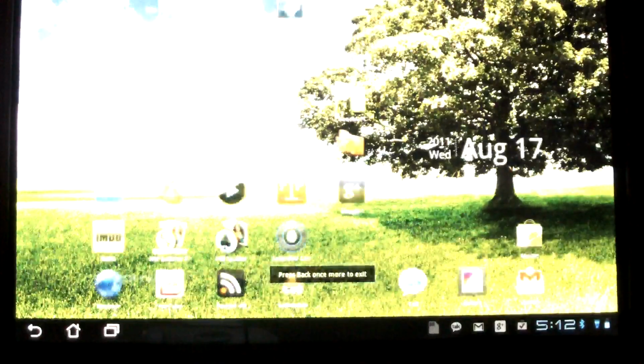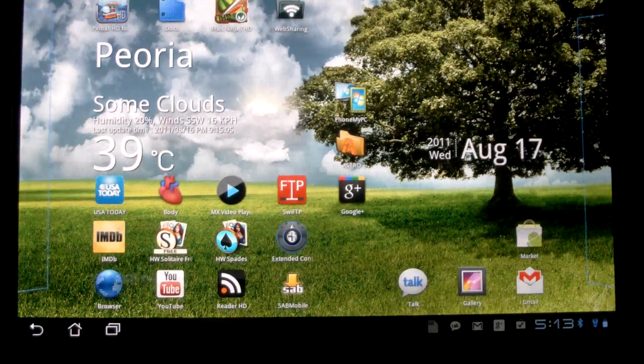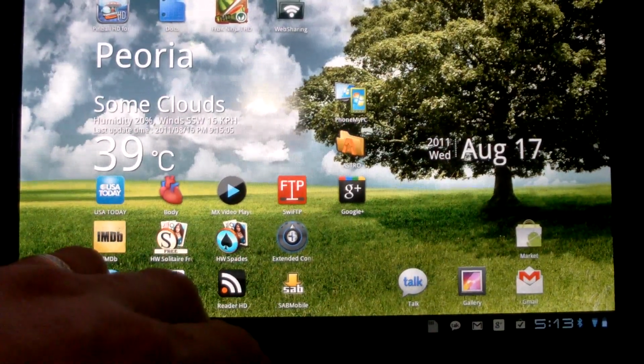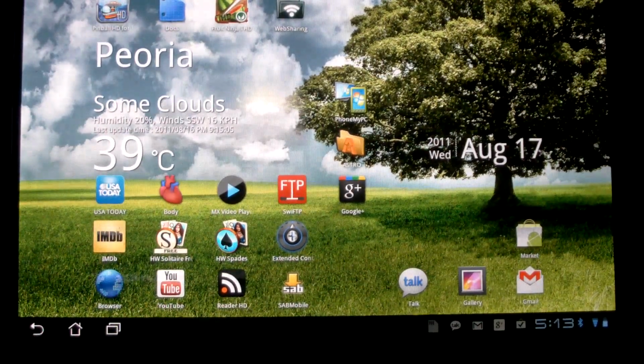Let me launch something like Astro. Hit close. Back. Oh, so the back key actually is mapped. So we have home, and we have back. And I don't know if we have a recent apps here or not. Hold one of these guys down. Although I did make a posting about that. So anyway, looks like you do get some automatic mapping of some of the keyboard stuff right to the Transformer.